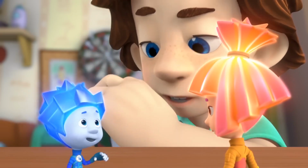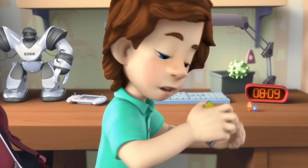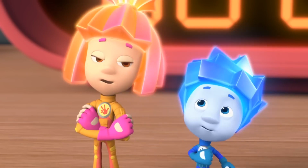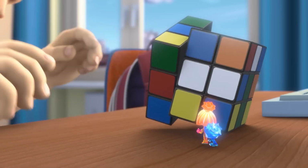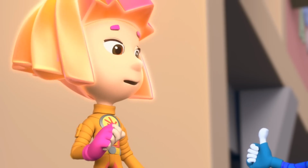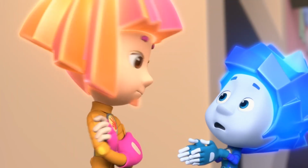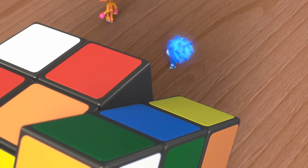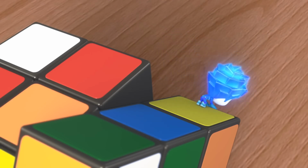That's nothing! Hey, Tom Thomas! How long have you been messing around with this cube already? It's been 3 whole days of turning. 3 whole days? We could solve that puzzle in 5 minutes, now couldn't we, Simka? Oh, really? Then go right ahead. I'm off to school. Well, you ready to show Tom Thomas who's boss? Just count me out. Hey, I thought you said Rubik's Cubes are easy to solve. I never said anything like that. This problem is all yours, Mr. Bragger. All right, I'll figure it out myself.